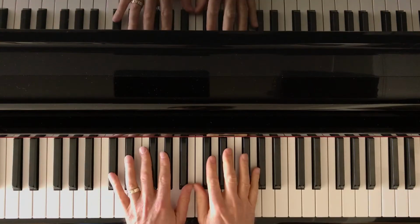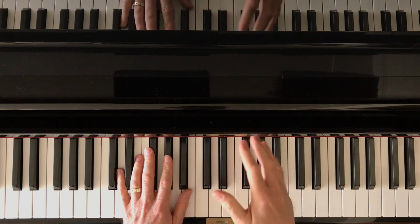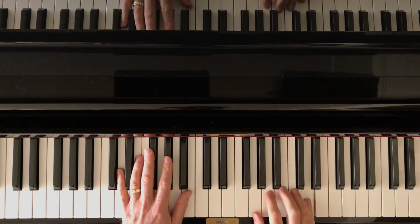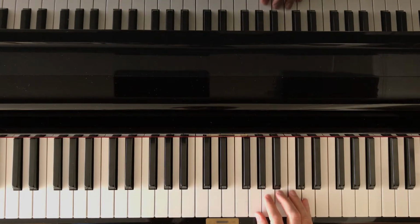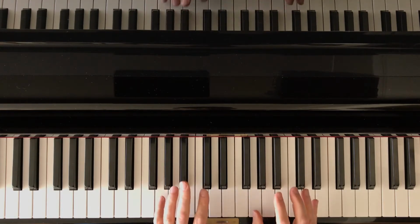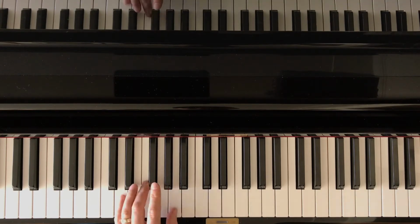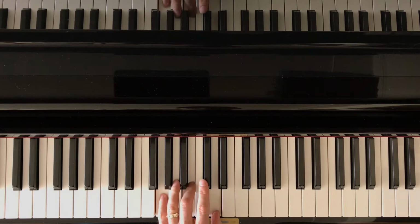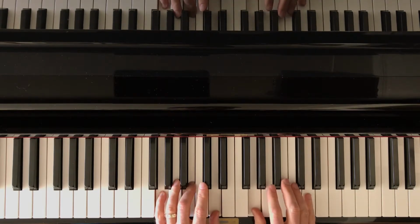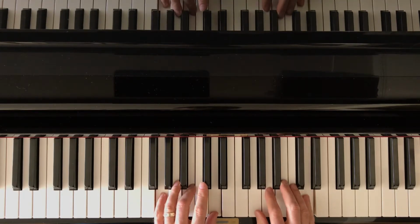In this video, we're going to be doing an improvisation. The right hand is going to have broken open fifths on the white keys, this sort of idea. And the left hand is going to have block triads in the same position, in this case, the G position. So we're going to have this sort of thing in the left hand, block triads on the white keys, and the right hand is going to have open fifths on the white keys in the same position. The fifths are going to be broken though.